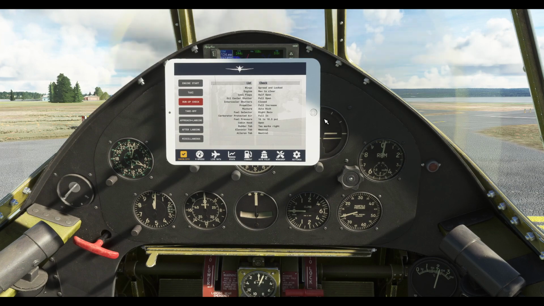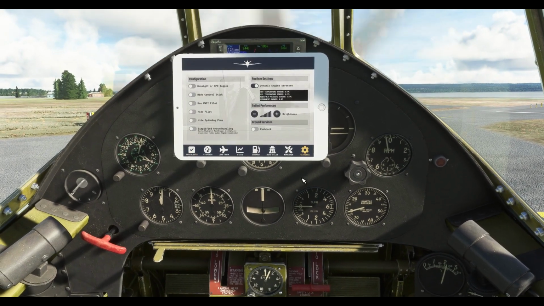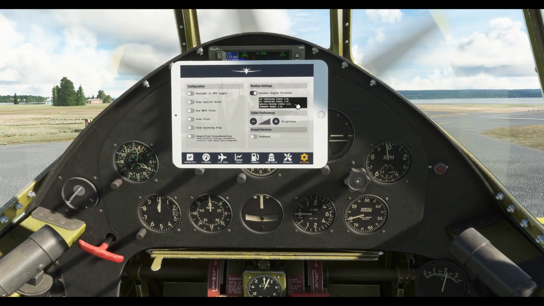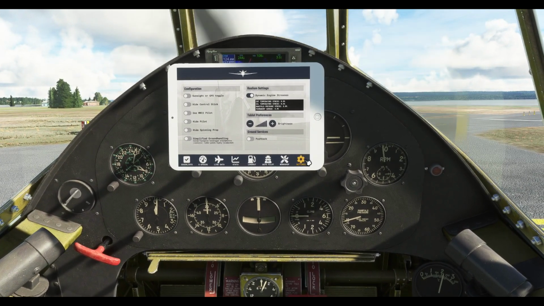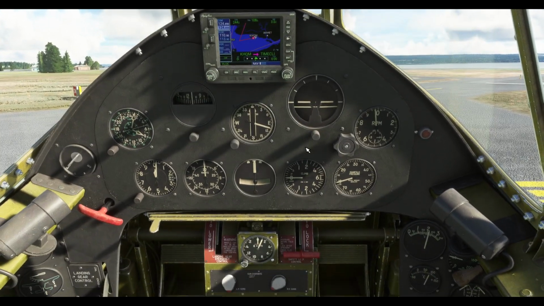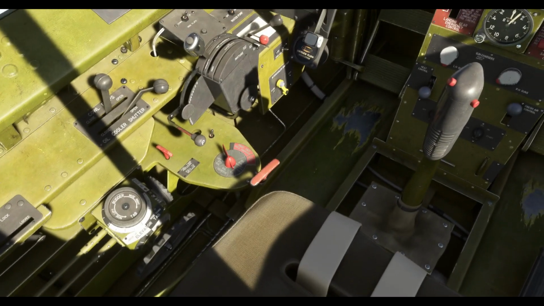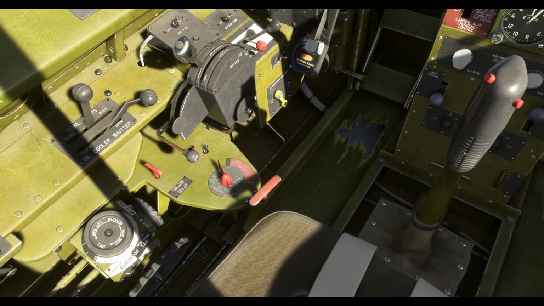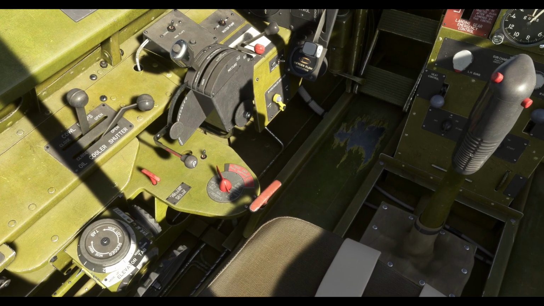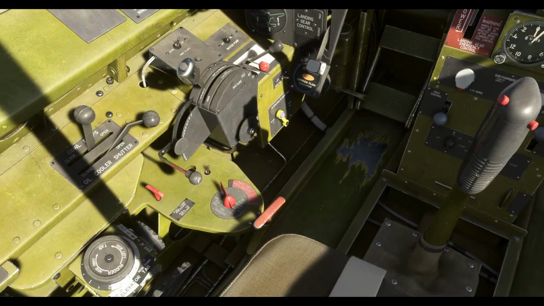Just out of interest, let's have a look at our stressometer. So only a minor oil temperature stress, 0.5%, 0.6 it's raising, so we can live with that. Right, rudder trim, 2 marks to the right. This is an interesting aircraft to trim. We'll talk a bit more about that when we get in the air.